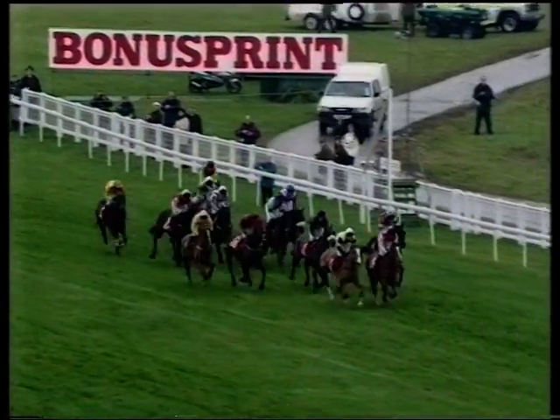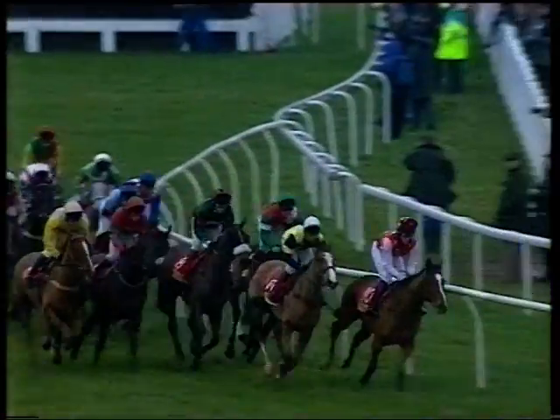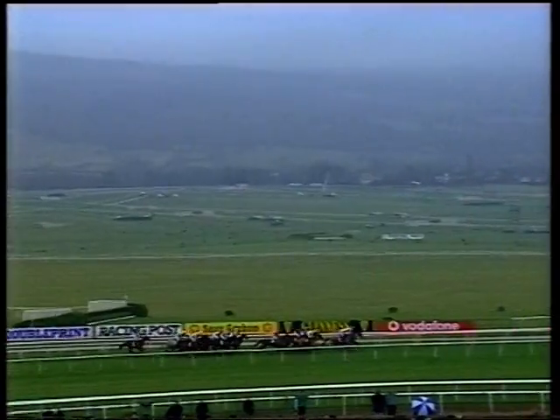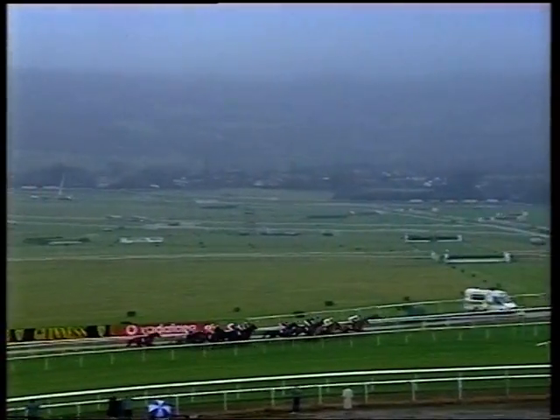Mulligan is on the outside of Stormy Passage, then Jibber the Kibber, then Potter's Bay towards the back, and All The Aces, Super Coin out the back on the outside. Addington Boy prefers the inside route and Bertoni — Jamie Osborne has all of them in his sights because he's last as they leap the seventh, which will be the last next time round. On the front end, Northern Starlight and Tony McCoy — they're playing his game. He has the aces but not all of them; All The Aces is towards the back.